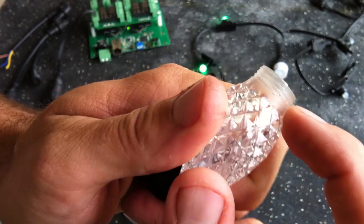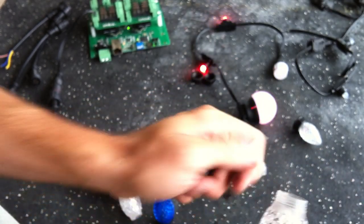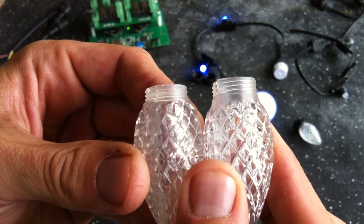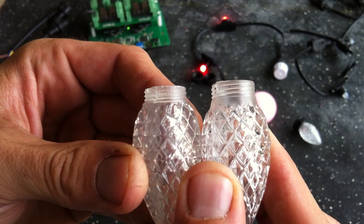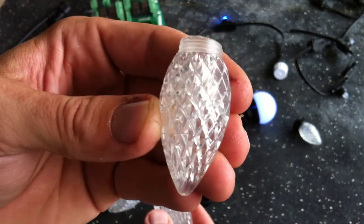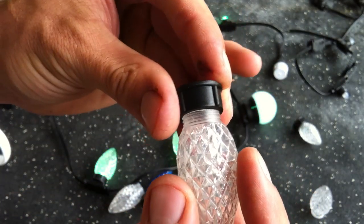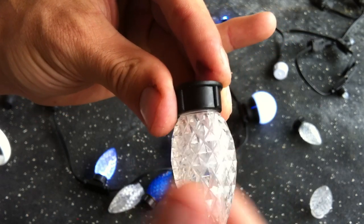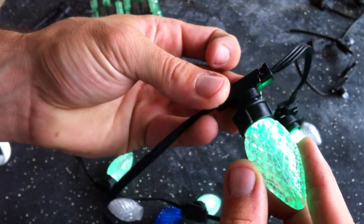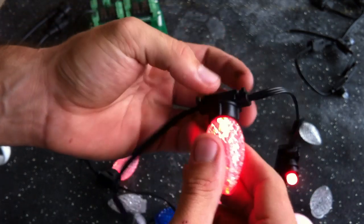We said this needs to be refined. We need to go deeper threads, slightly smaller diameter, and it needs to be closer into the base of the bulb. Here's a quick side-by-side of before and after — the one on the right is the before lens, the one on the left is the after, the fixed lens with the new threads. These are the finals, this is what we're going with. Starting even on the narrow end of the ring, it fits right in, screws in very easily, and then that ring fits on our Technicolor node nice and easy.